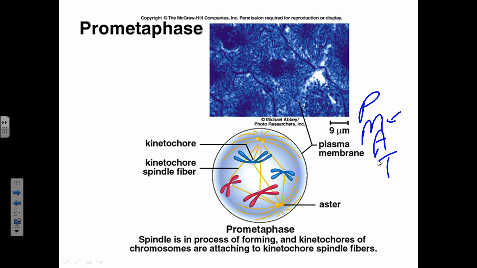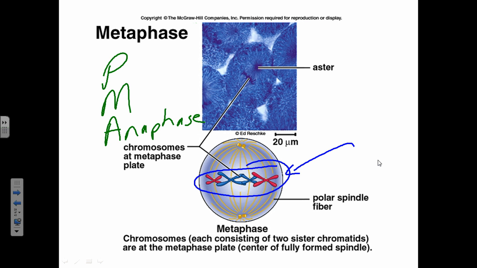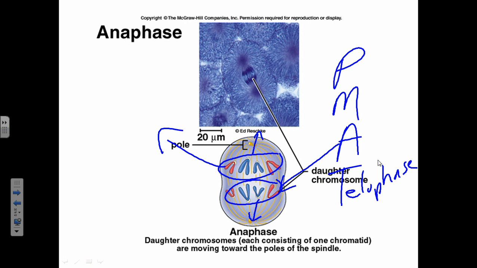That's prophase. Here's our acronym. Stage 2 is the M stage, the metaphase. And in metaphase, the chromosomes all get pulled to the middle and they get lined up, straight row. That's metaphase, lined up in the middle. Our next part of our acronym is A, anaphase. And in anaphase, those ropes shorten. One set of ropes is pulling this way, one set is pulling this way. And those big egg-shaped bivalent chromosomes get ripped in half. One part of each of those gets pulled toward the top, one part toward the bottom. Again, this part is exactly the same as that part. They're identical. That's anaphase. And then lastly is telophase.